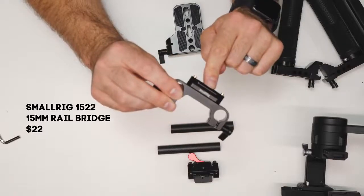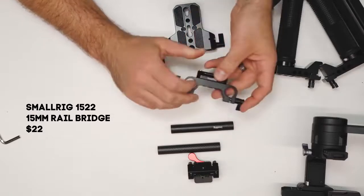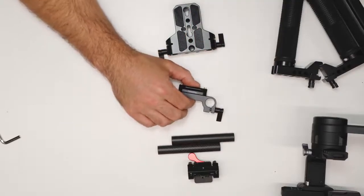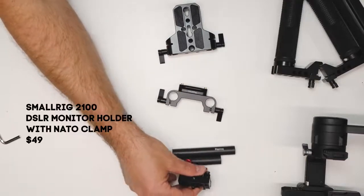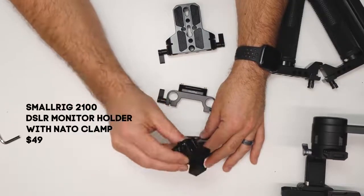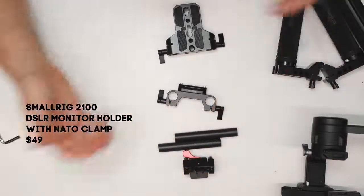Don't worry about this piece later. This is going to be an extra piece from one of the other items that you purchase. And last but not least for the monitor setup is this little NATO clamp. This is the 2100 and it's got a little NATO clamp on the bottom, and this is what you're gonna actually mount your Ronin S monitor to.